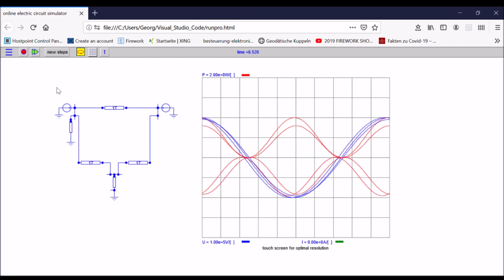I have now slightly increased the complexity of my network. I have introduced a third bus here with a resistance. I have the same resistance like here, and therefore I would expect that I also get the same load, the same power at the resistance. But this is not the case. You see I have less power here, and if I'm looking exactly at why this is, I see that I have less voltage at this node here. And I need to compensate this voltage.